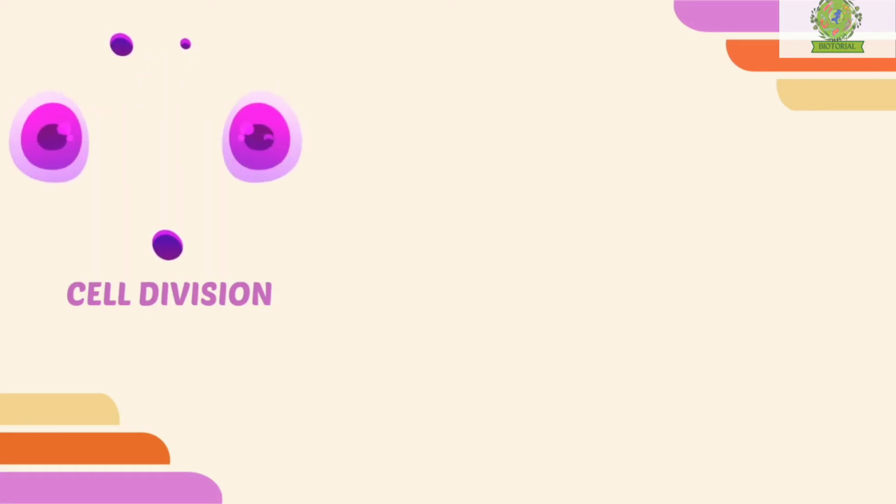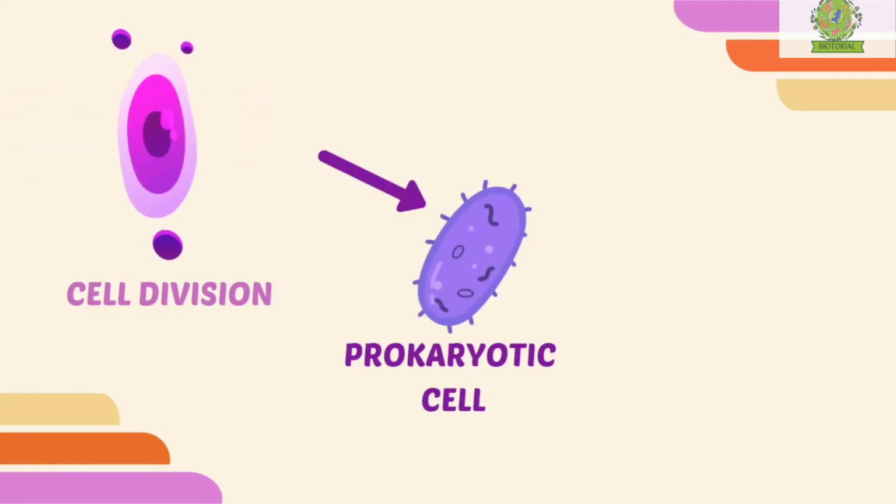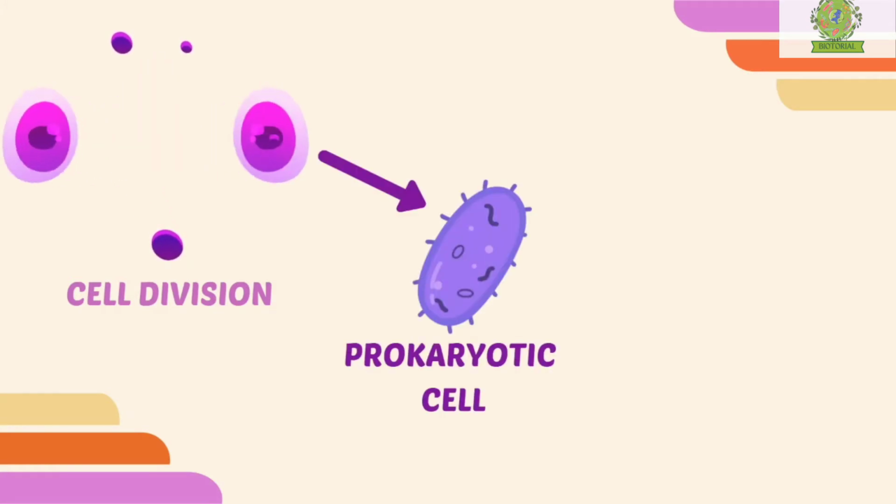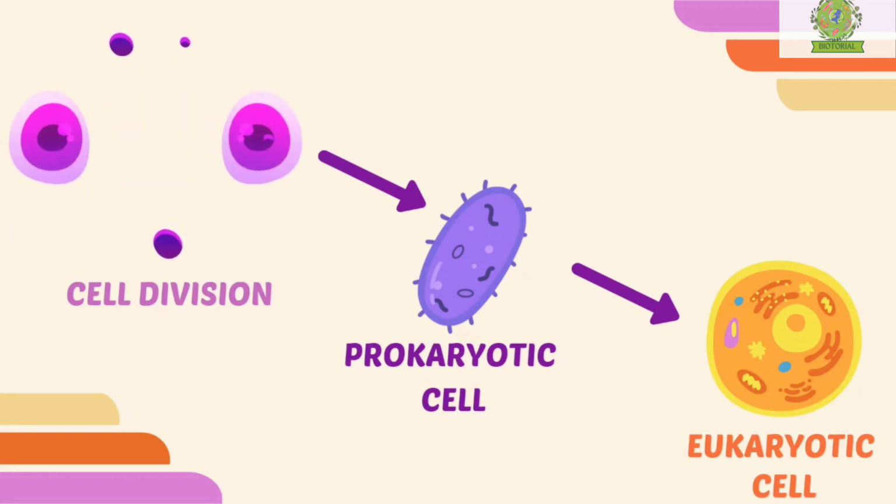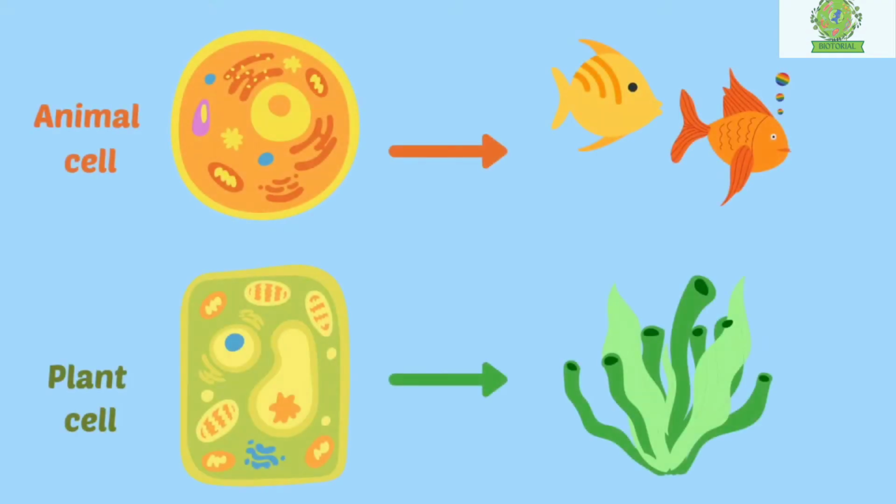The ones which were adapted, after evolution, formed more complex bodies which were known as prokaryotic cells. And these prokaryotic cells again evolved and formed a little more complex cell which is now known as the eukaryotic cell. And majorly in our modern times, this eukaryotic cell can be divided into 2 main types, that is the animal cell and the plant cell. This animal cell later evolved more to form complex organisms which are multicellular in structure, for example fishes inside the water. And likewise, plant cells also evolved and formed more complex and multicellular structures like aquatic plants.